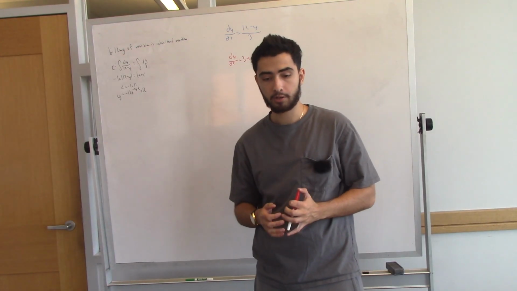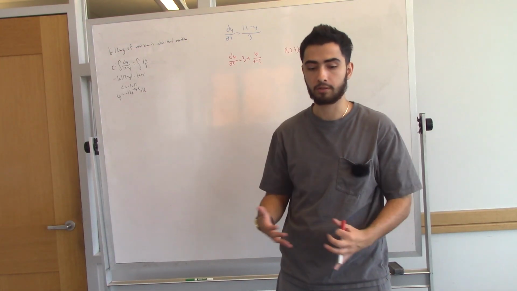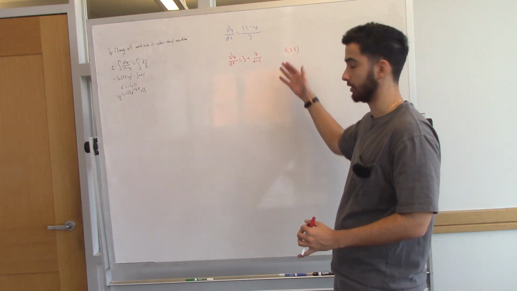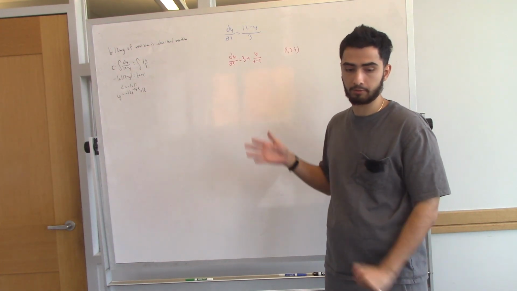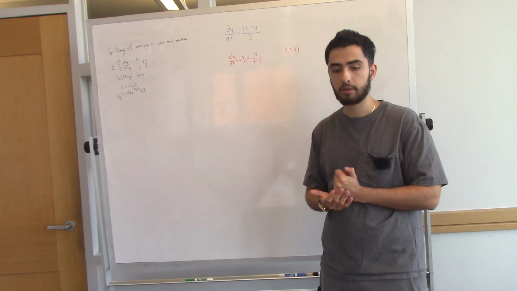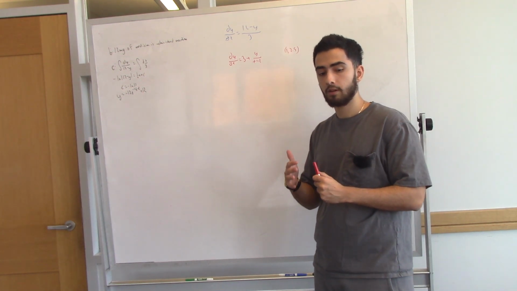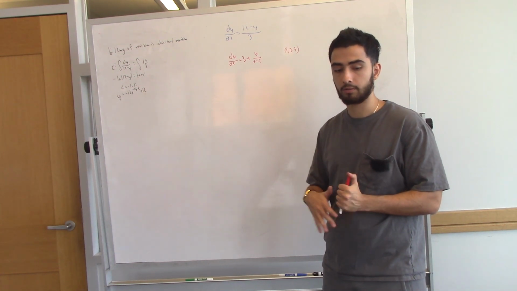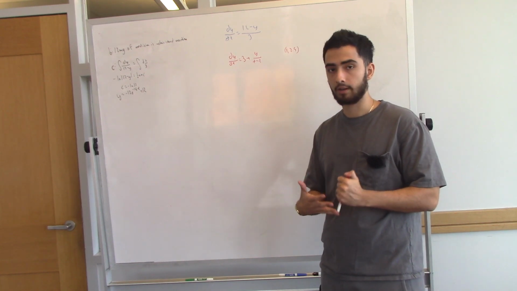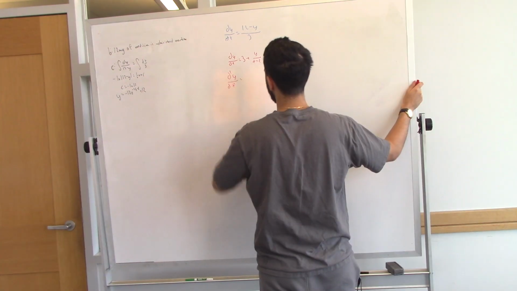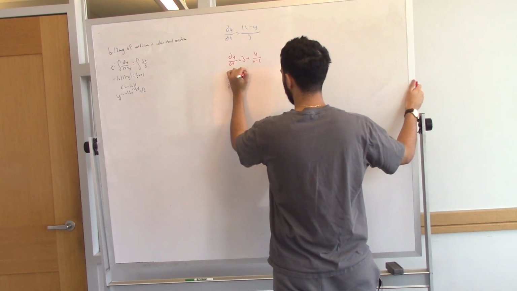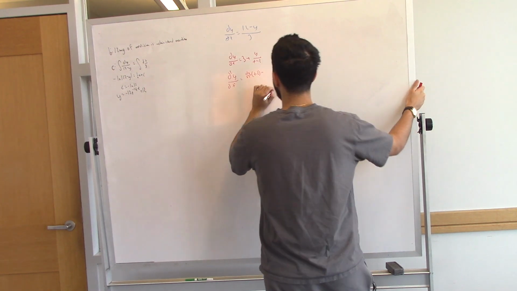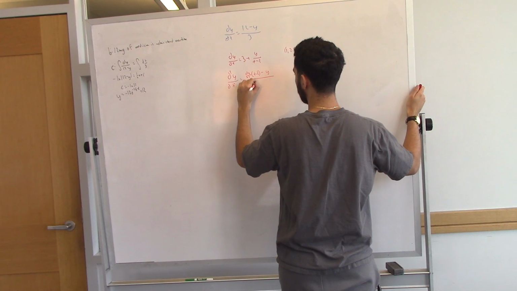Now for part D, we're told that some other medicine is modeled by this differential equation, and that at t equals 1 hour, there's 2.5 milligrams of the medication in this patient. We're asked to determine if the rate of medication is increasing or decreasing at t equals 1. And again, we're going to have to do the second derivative. Derivative of 3 is 0. Now this is a quotient rule, so we're going to have low d high minus high d low over low squared.